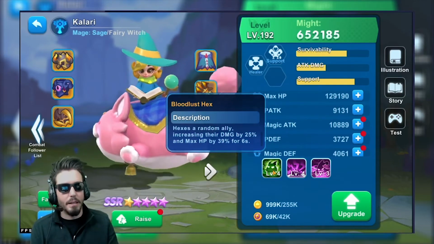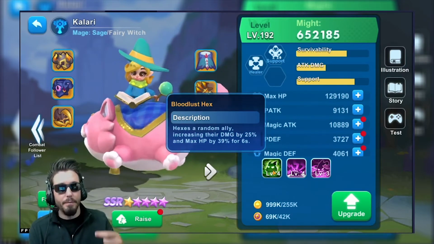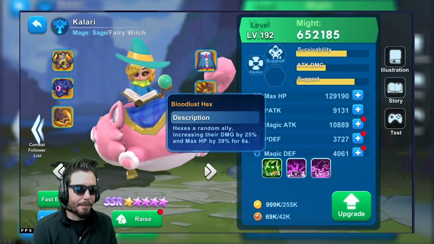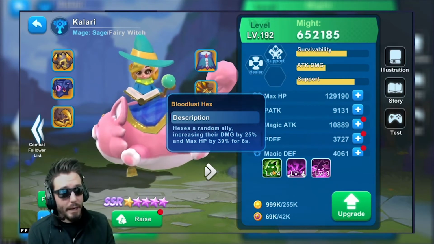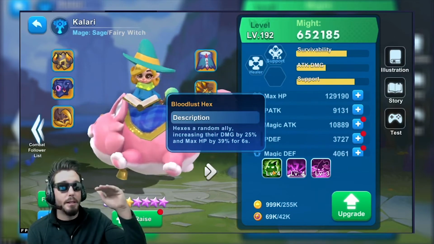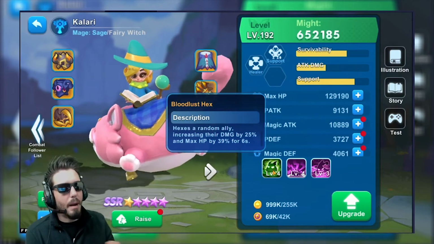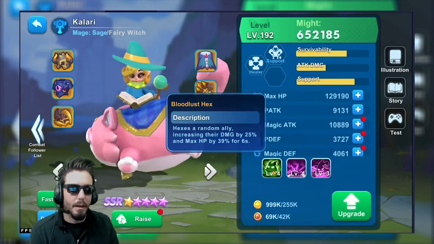When you're utilizing her to fight world bosses or to fight guild bosses, you gotta hope that this targets whoever is tanking. If this read a little bit differently so that it wasn't random, her usability would go way up on the tier list and she wouldn't have so few use case scenarios. I would use her probably as a staple on the team if this didn't say random.